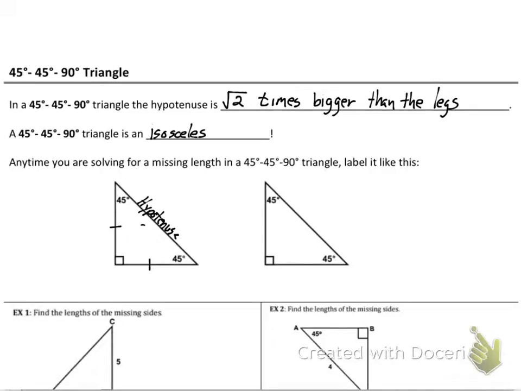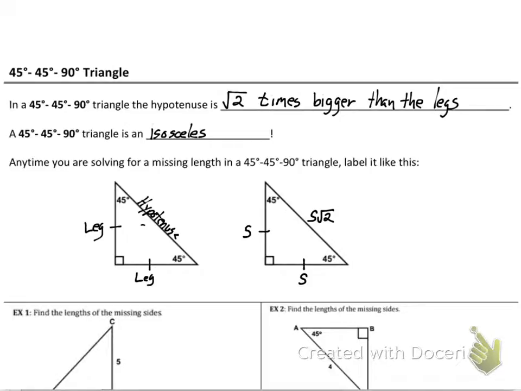So this is going to be my leg, and this is going to be my other leg, but they're both the exact same size. I am going to label this the same every single time. Anytime I see a 45, 45-degree angle, whether there's numbers by it or not, I'm going to label it as S, S, and S times square root of 2. I'm going to write that down every single time I see a 45-degree triangle because it makes solving them a lot easier and you make a lot fewer mistakes.